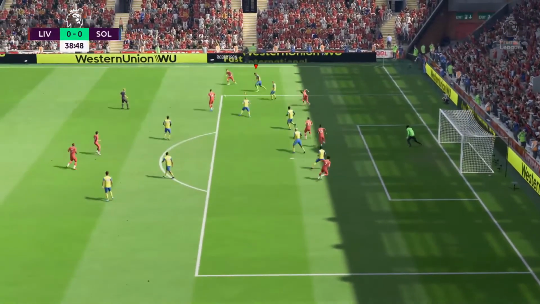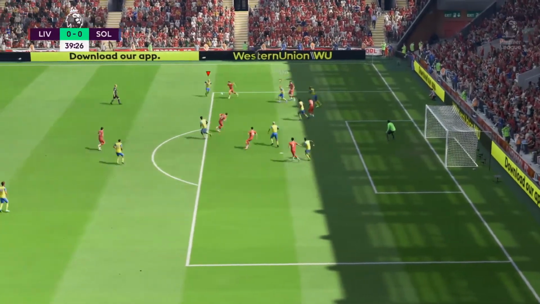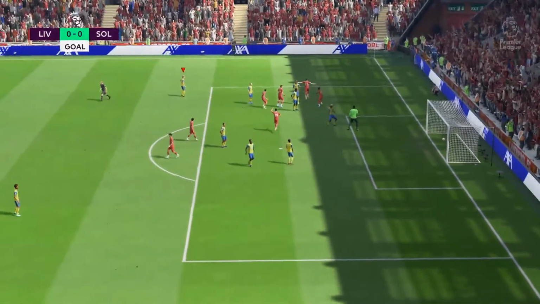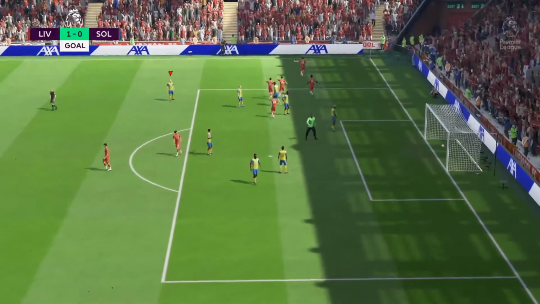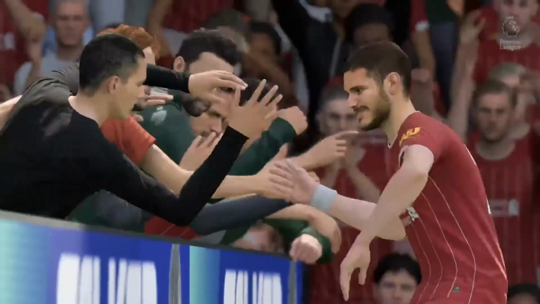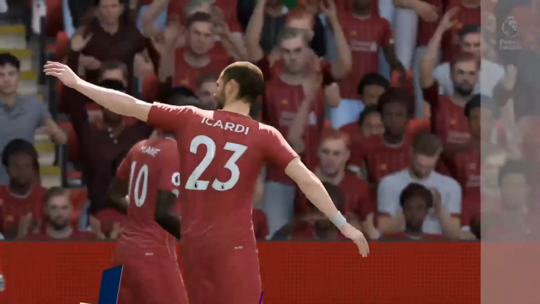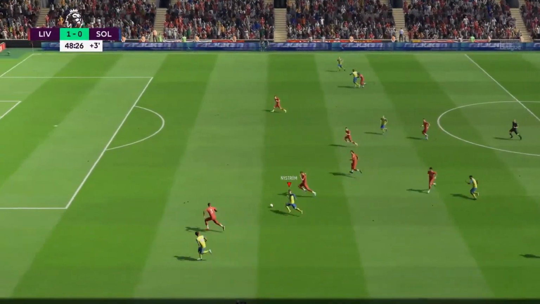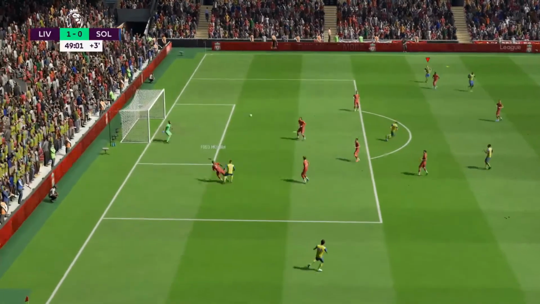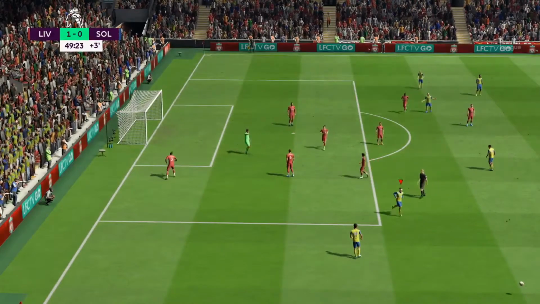Trickery here as I try to fashion a chance. We're having none of it. Ah, that is so lucky. Ball just drops to them from the rebound. But Icardi does finish it with relative ease, to be fair to him. Go on, Nystrom. We'll have a free kick in a very dangerous position.